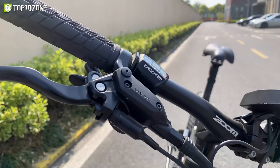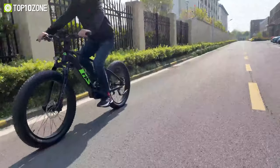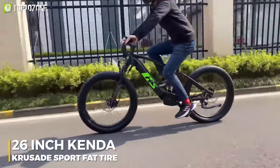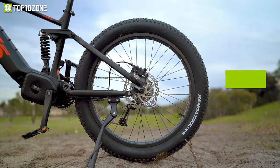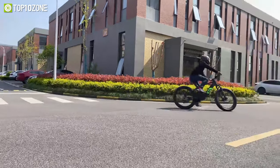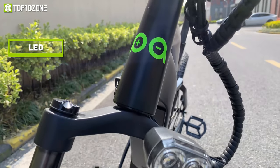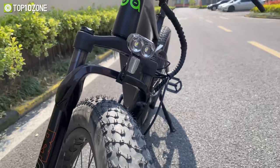Not just that, this electric bike is equipped with a Shimano 9-speed gear shift system, allowing you to control the speed according to your need and terrain conditions. Both of its 26-inch Kenda Crusade Sport Fat Tire and 27.5-inch MTB wheels provide next-level grip on any rugged surfaces so that you can have smooth control over versatile terrain. If you love riding at night, don't fret because this e-bike is equipped with a powerful LED headlight that is bright enough to show your path accurately even in pitch-dark conditions.